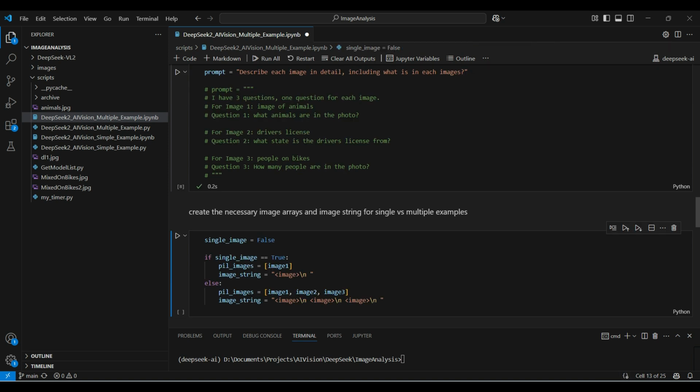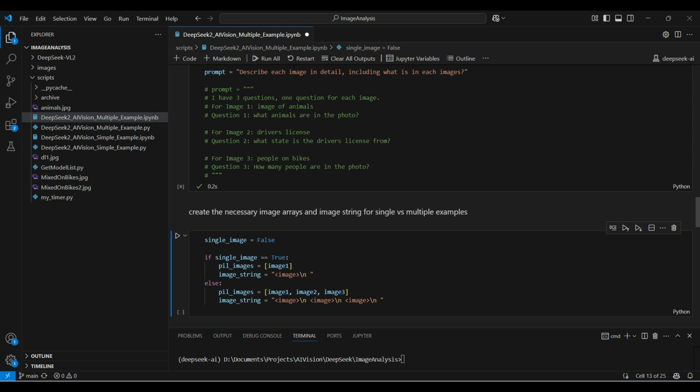This if-then statement is used to process either 1 or 3 images at a time for this demo. One of the cool things about this model is that you can send as many images as you want in one call and ask questions about them individually, or you can ask the model to use all 3 images for the same question, such as in a comparison or a contrast question.